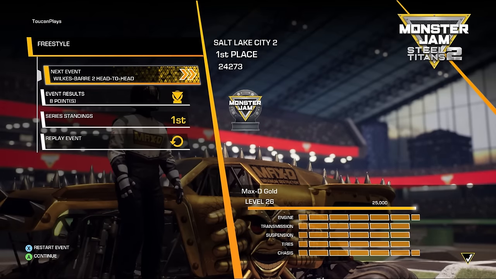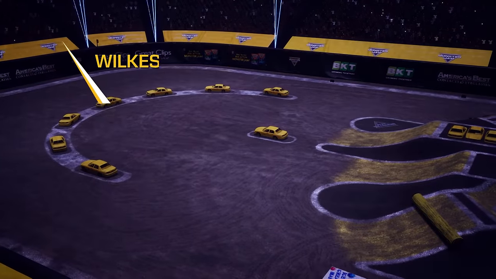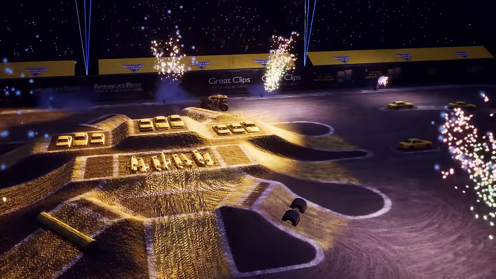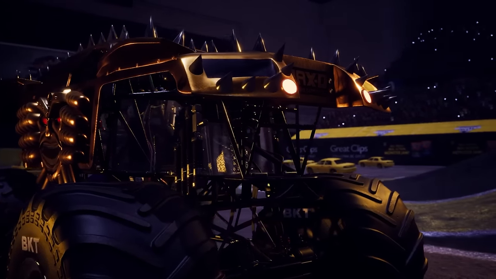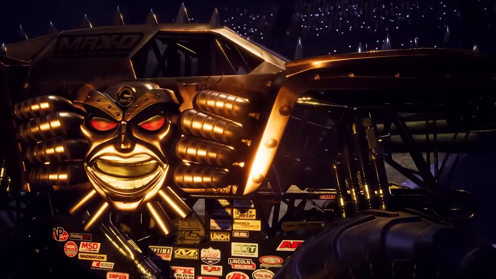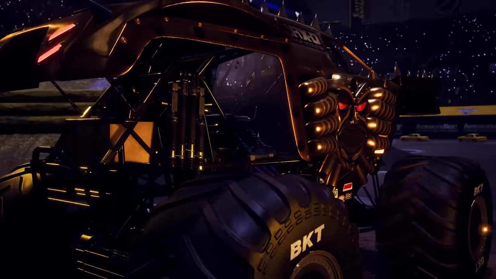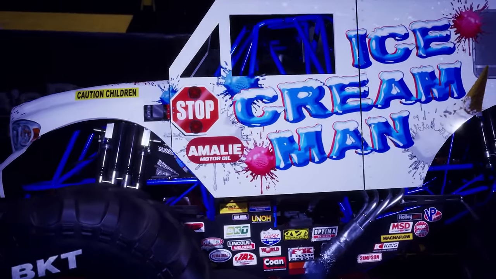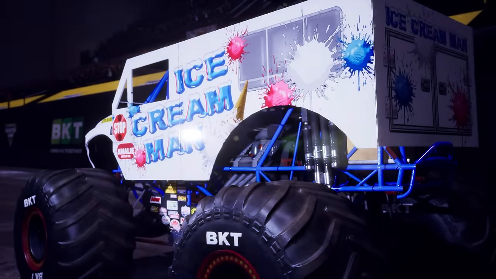All right, moving into Wilkes-Barre 2, head-to-head. Let's do this. All right, here we go. So Wilkes-Barre 2, this is the crazy one. It's kind of a J-hook, but not really, because it zigzags back and forth all over the place. I enjoy this race, though. Man, those glowing eyes are so cool. And of course, we're gonna be going against Ice Cream Man, because we always go against Ice Cream Man first.